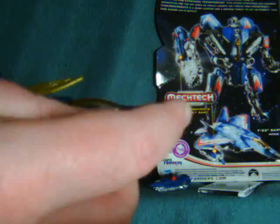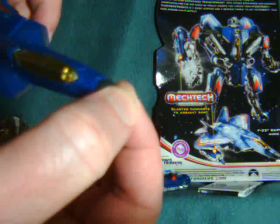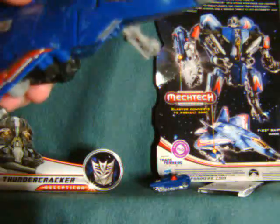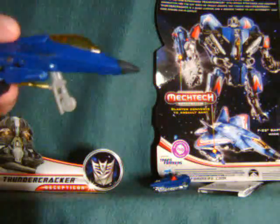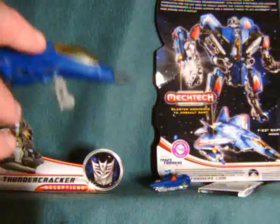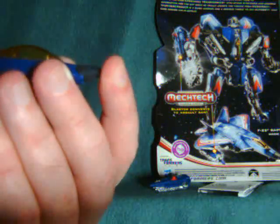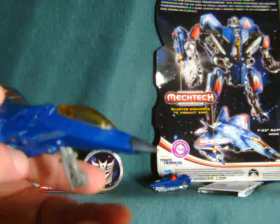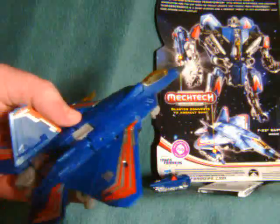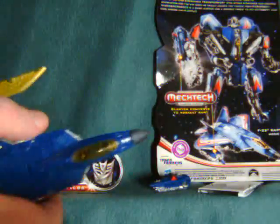Also, kind of interesting is the fact that the nose of the plane is actually a soft rubbery plastic. I'm not sure why they did that, because it can't possibly be for safety reasons, as a small child throwing this would still probably cause some serious injury to somebody, given that it's a kind of sharp point regardless, but whatever. Probably won't be doing the transformation for this on camera, but hold on a second and I'll take a closer look at the robot mode.